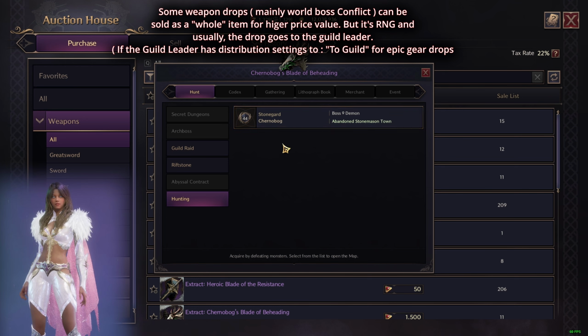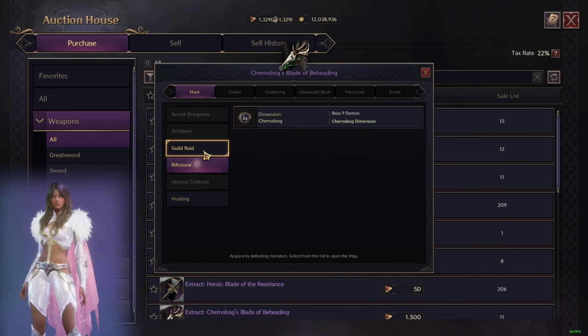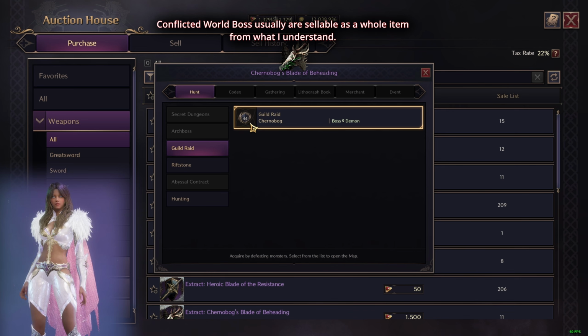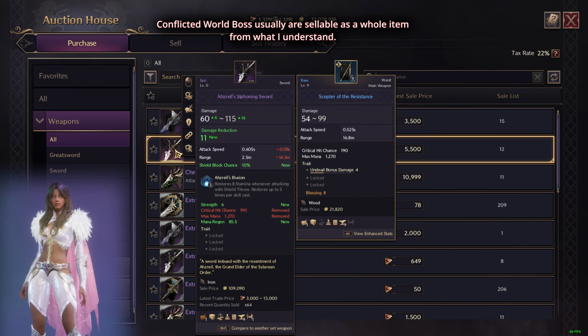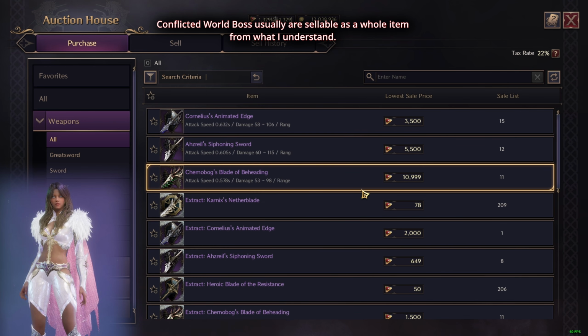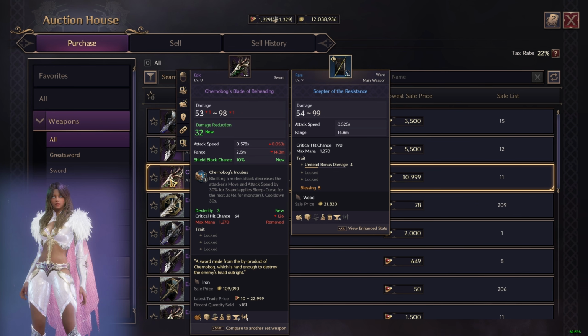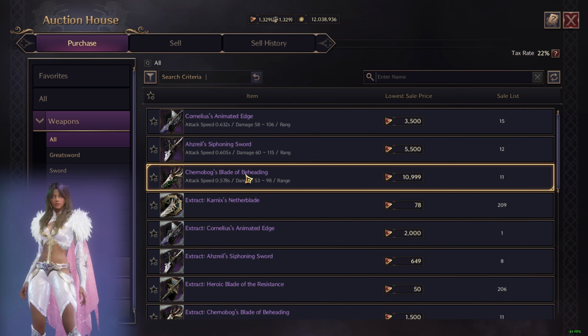So there is a chance for you to get a drop, but when you get a drop from a world boss or even a riftstone or a guild raid, there is a chance that you cannot sell it as a whole, but there is a chance you can sell it as a whole. What I'm trying to say is that it's RNG. How does it work? I am not sure, but people tell me sometimes you can sell it, sometimes you cannot sell it as a whole item. As you can see, this one sells for 10,000. It is the whole item. This is not a lithograph, it is not an extraction, it is an entire item that you can sell. But again, it's RNG and it's just the way it is.